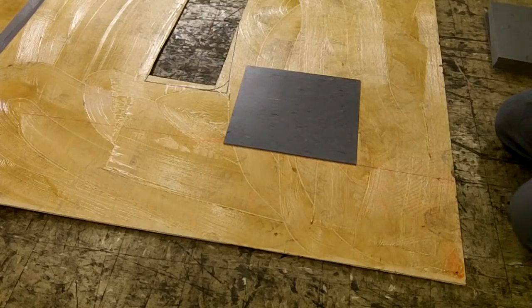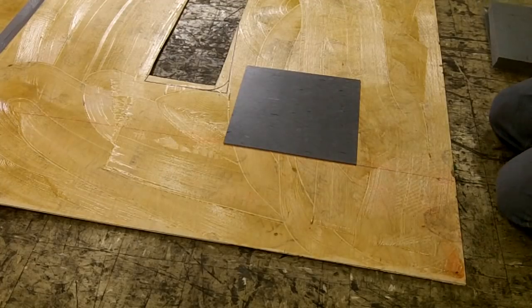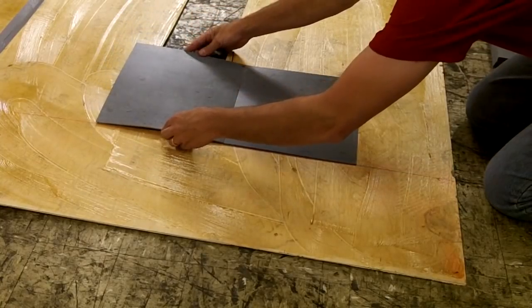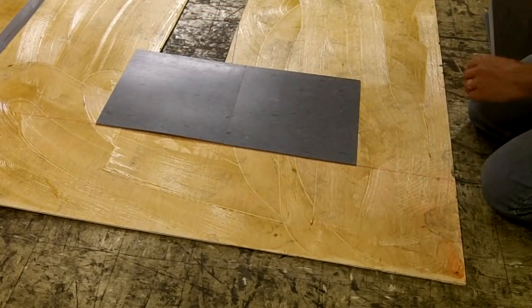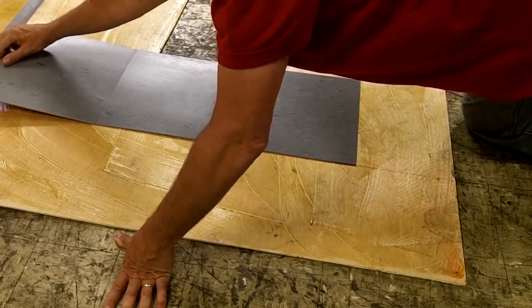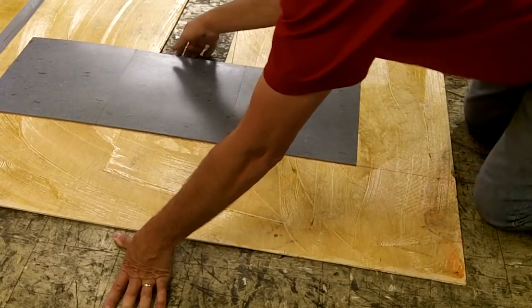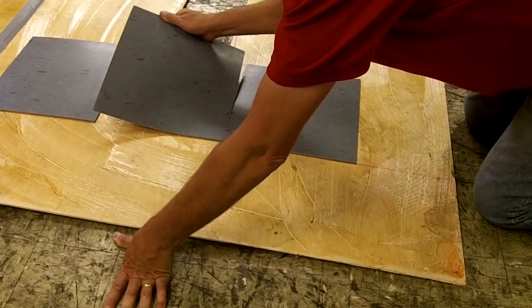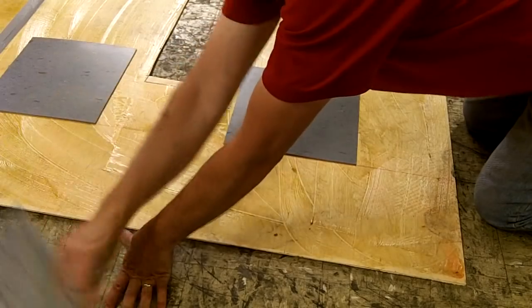Let's see. What can I use? Well, I'll just lay it in there loosely. Put it right there. Go ahead and stick my other one on before it gets too stuck to it. There we go. Pop that one back up. It's sticking, it's sticky stuff. There we go.